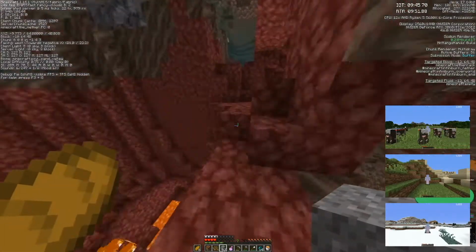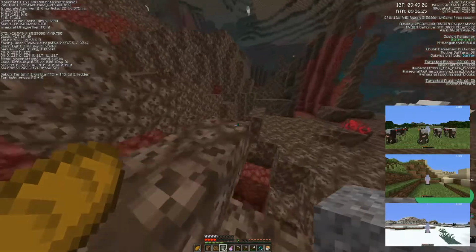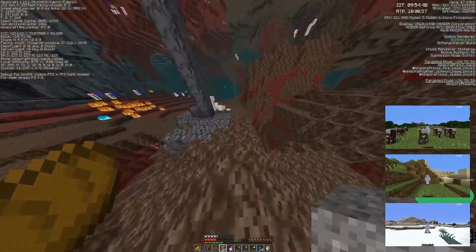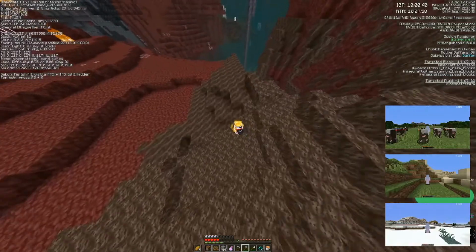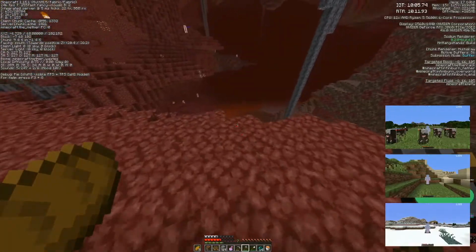So yeah, just running through the nether. I do here probably realise that I should have made some golden carrots for food, but fortunately I got a load of bread. And I think I actually spot the fortress here. Yeah, I spot the fortress here.